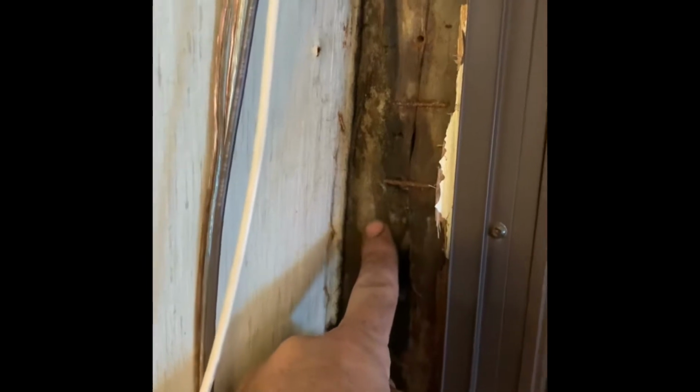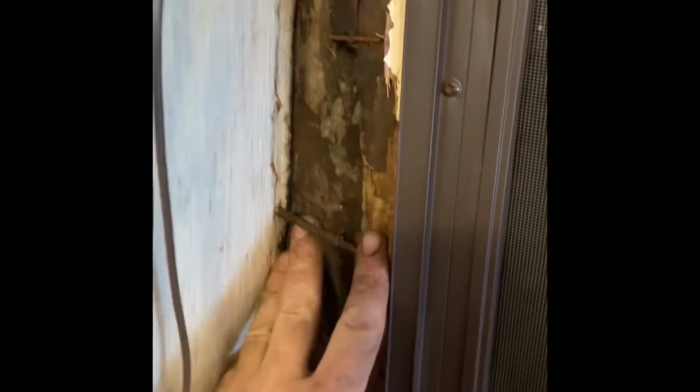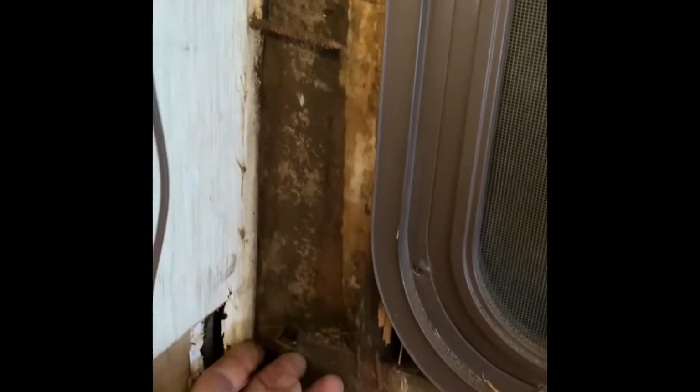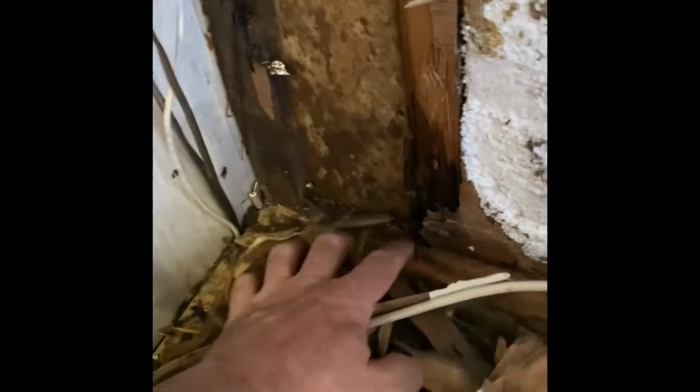Got some rot. This is the foam behind the fiberglass. There's no wood there. Oh, there's a screw. Where's the wood? Oh, where's the wood? Oh, what's holding this together? Oh no.